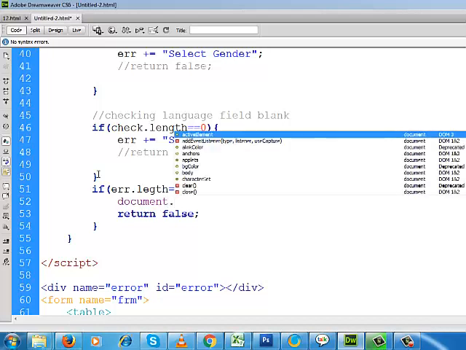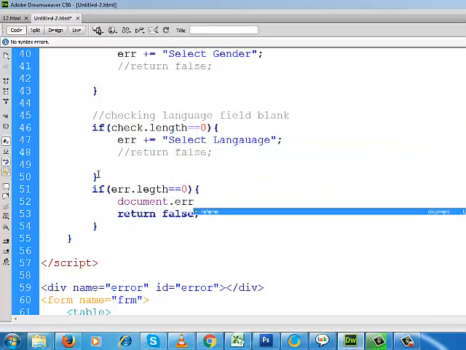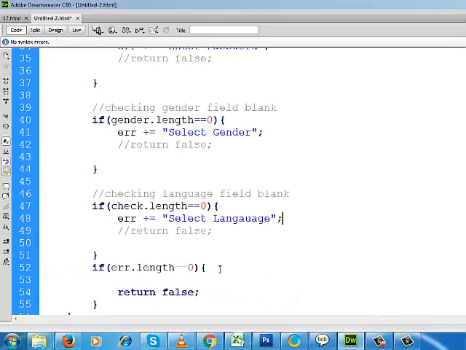So how can we do it? Inside the document, that means on this page, there is an element whose name is error. Now guys, look, if the length of err is greater than zero, that means there is something wrong in the form. So now we will display the message on our div.